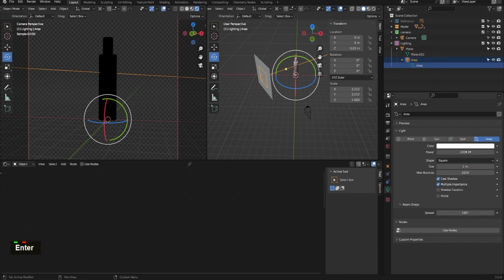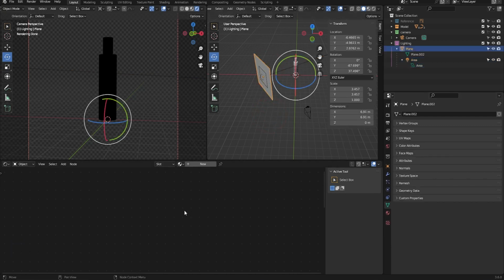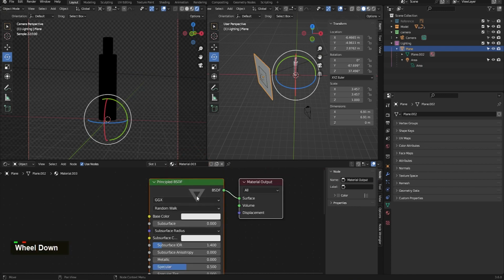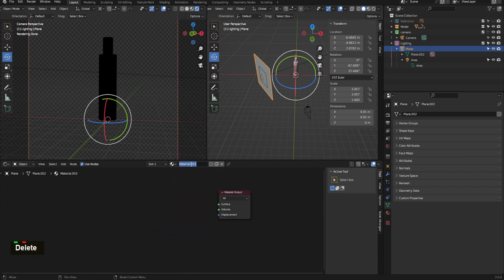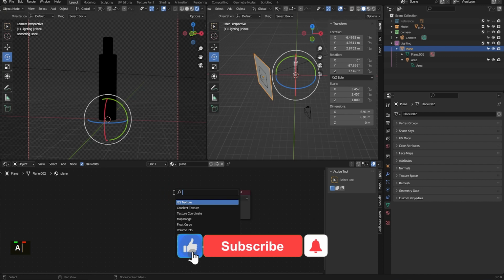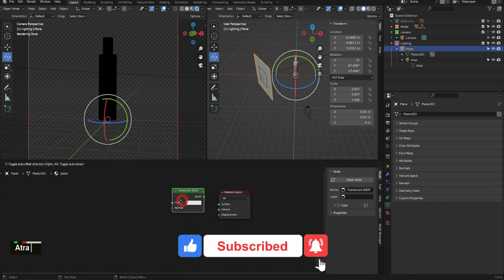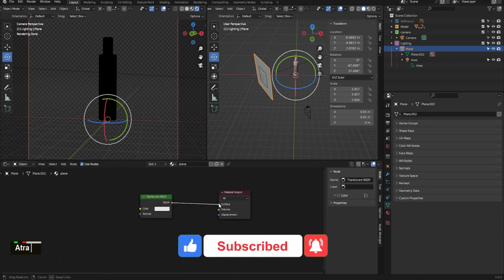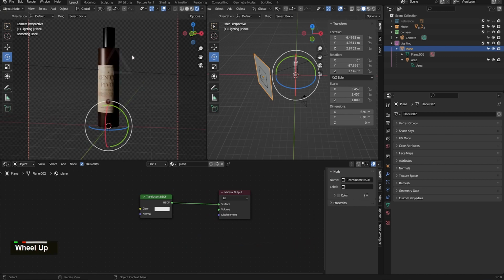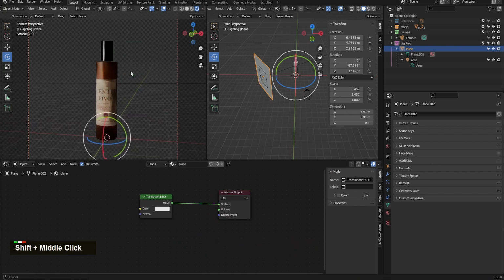Even though I'm giving 1000 power, I'm not able to see that lighting effect. So then only I understood I need to create one material for the plane, and then change it to translucent BSDF. That means the light can pass through inside the plane.